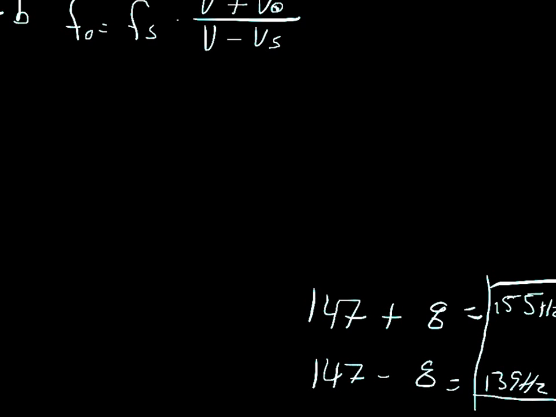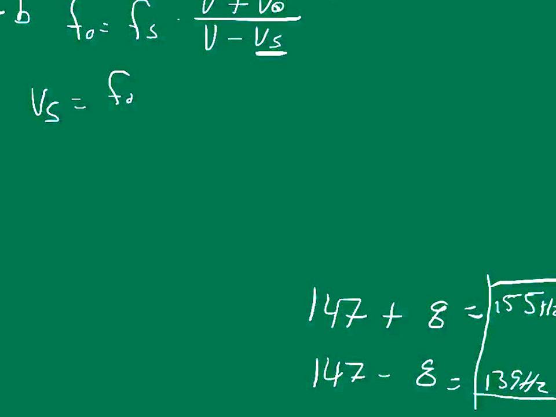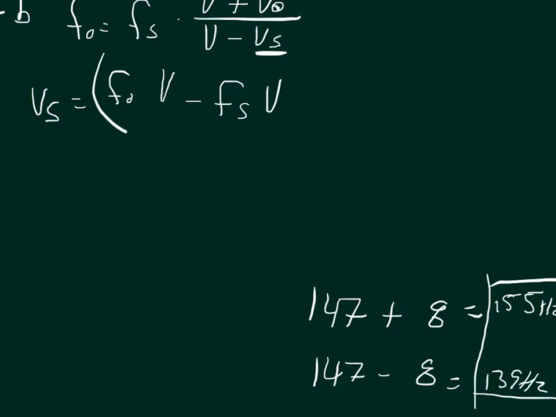That's an O, that's an S. We want to solve for the velocity of the source. We want to know how fast the train is moving. When you work that out algebraically, the velocity of the source, because the velocity of the observer is zero, he's standing still, it simplifies things. I can say the velocity of the source equals the frequency of the observer times the velocity minus the frequency of the source times the velocity, all divided by the frequency of the observer.